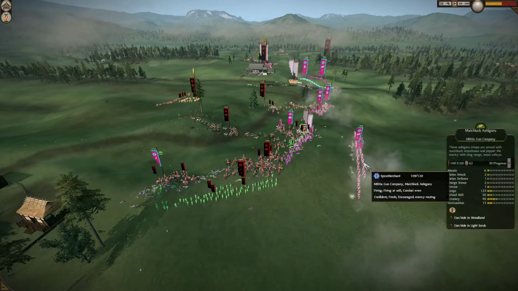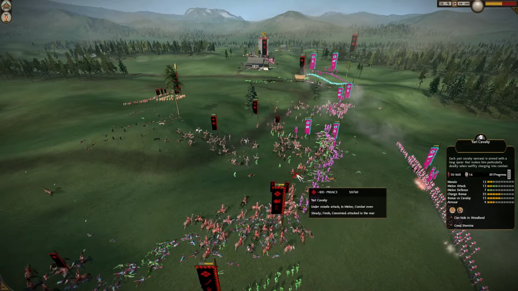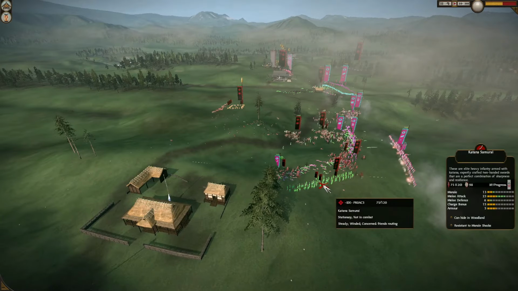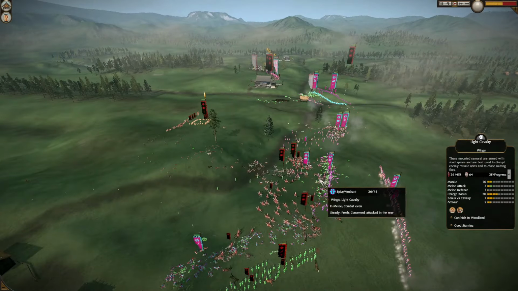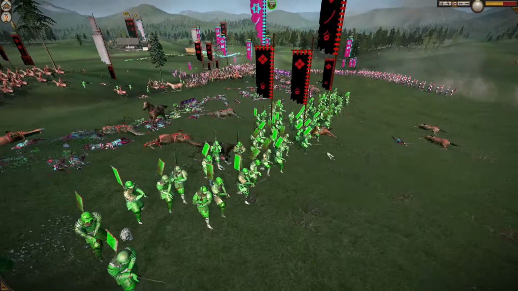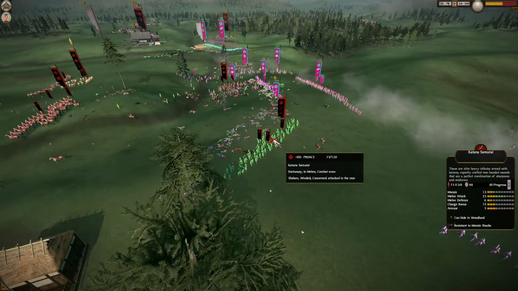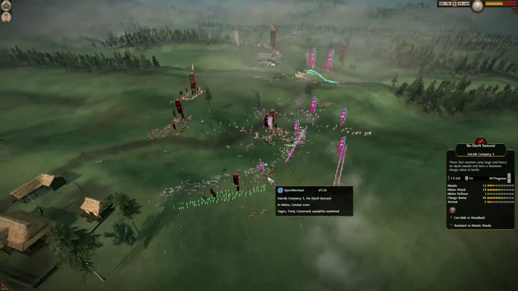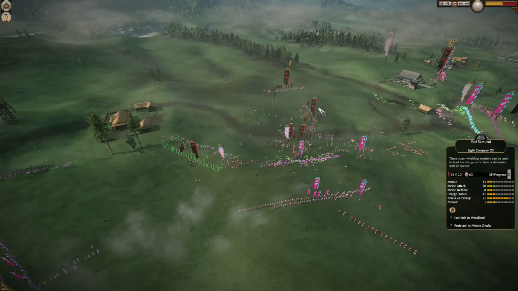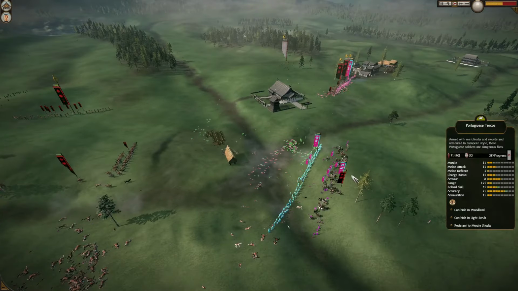But at the center, we see a quite classic engagement. Some Yari Ash being in Spear Wall, making obviously life difficult for PR0AC3's main force. I don't think there's too many Katana Sam left. This one, 100 kills, they appear to have destroyed a Nodachi unit, but they're not being microed. And well, there's really nothing else for PR0AC3 in the center aside from some cavalry units, which can't really do much against infantry in a prolonged battle.